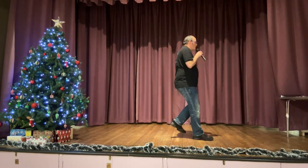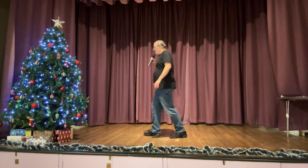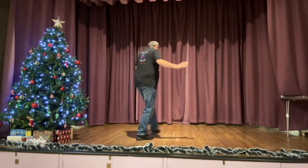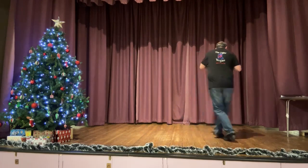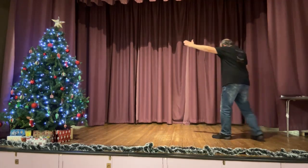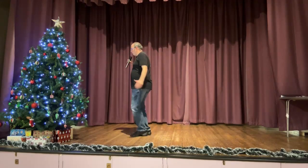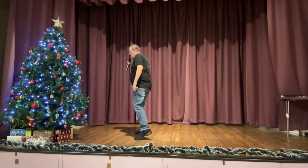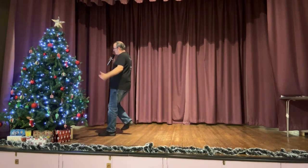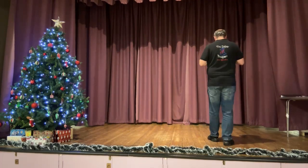5, 6, 7, 8. Rock, recover, rock back, recover, step, half turn, shuffle. Rock, recover, rock back, recover, step, quarter turn with a cross shuffle. Grapevine to the right, a side touch, shuffle, quarter, shuffle, half, 2 stomps, fancy footwork. Point, heel and point, heel and heel, heel and left and right, and rock, recover, shuffle, half, quarter, drag, coaster.